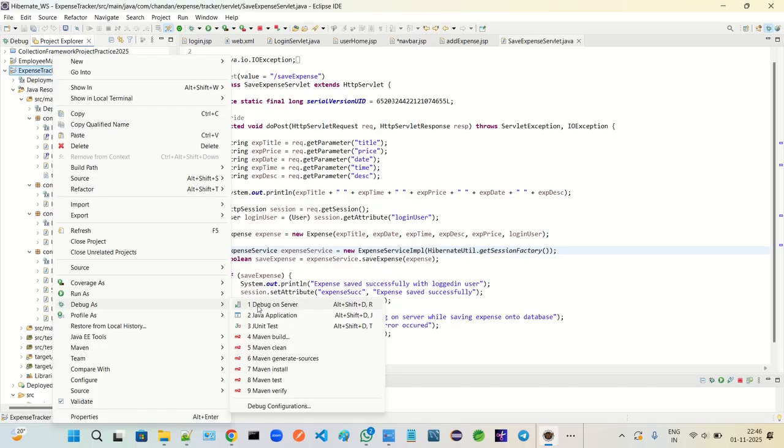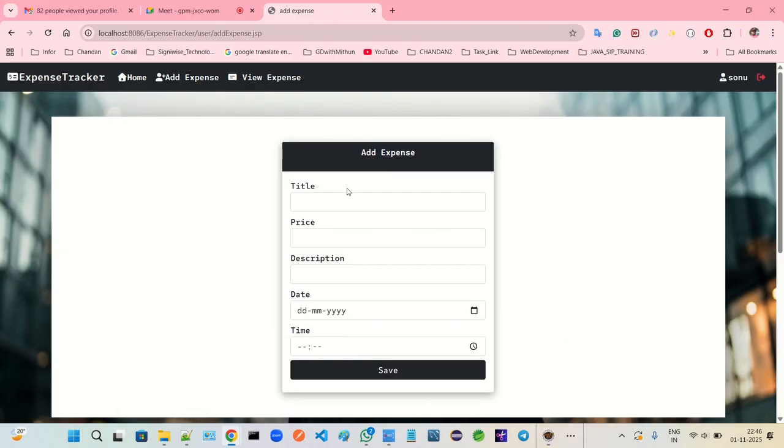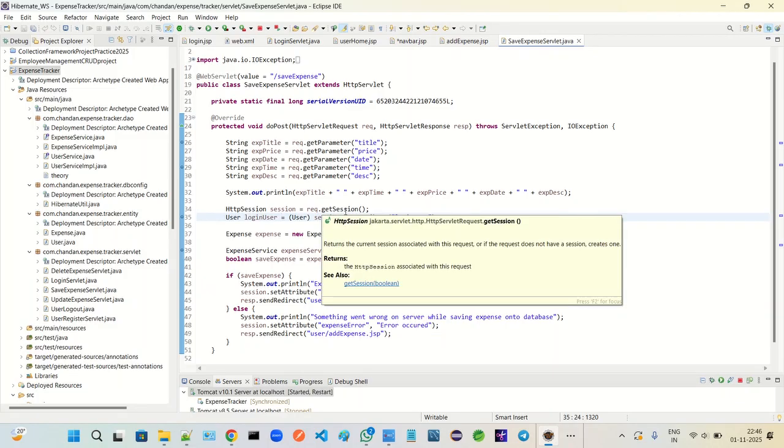I'm not going to that in debug mode because I have already explained it to you, isn't it? Such that you can see the data flow during execution. Now all those data which you will be filling over here will come on this page. Is it a simple Java page or a servlet page? Servlet page, right? Means for a servlet page we must override the unimplemented methods or not?